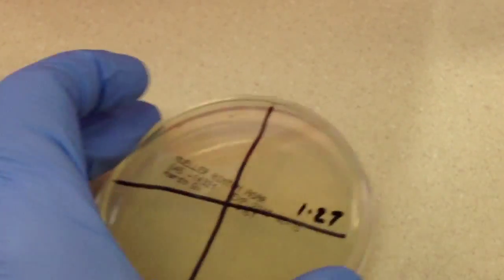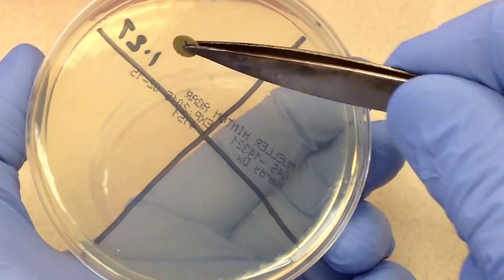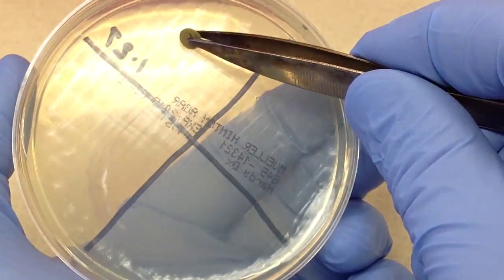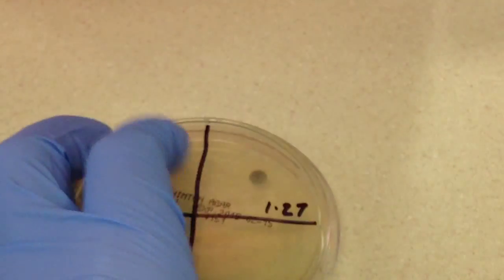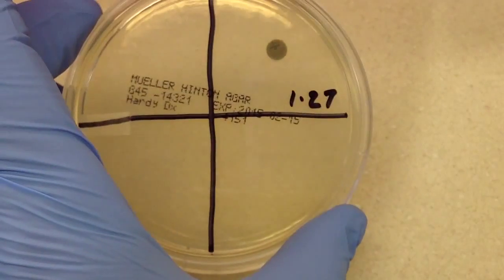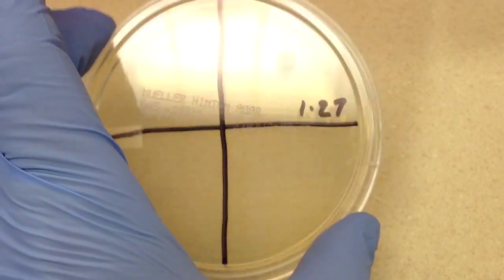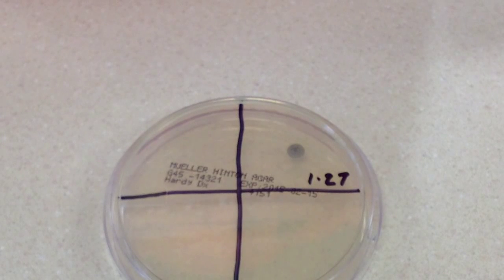Okay, so now when you're putting these things on, what you want to do is basically just put it right in the center of wherever it belongs. Just give it a slight tap. It's meant to sit on the surface of the agar plate. So there's no need to push it into the plate.